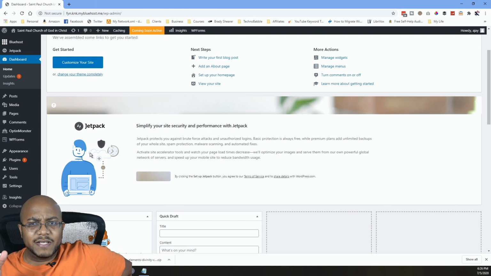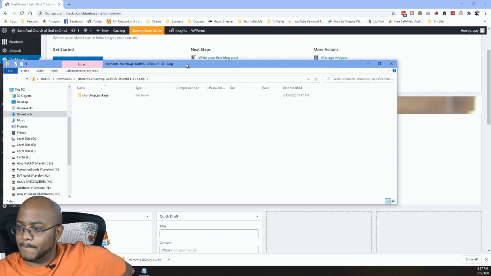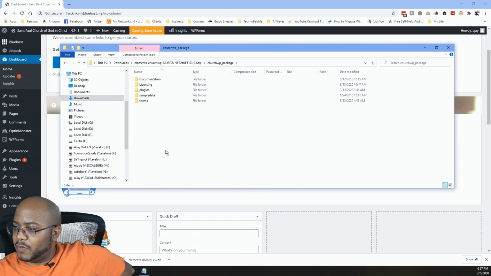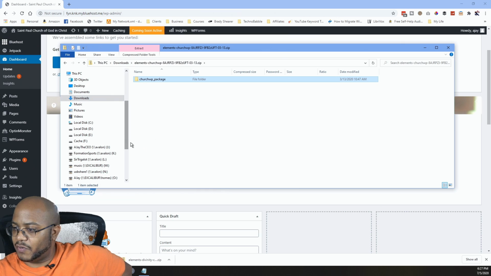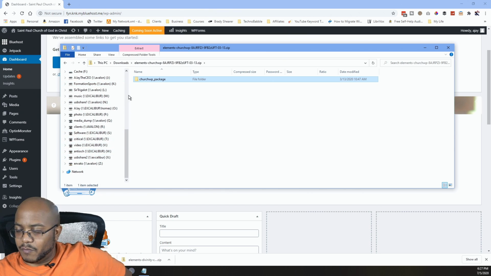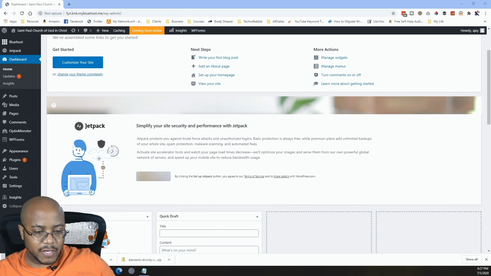And now we did all that. What are we going to do with that? So let's open up our themes here first. And this is the first one that we have in here and it has a breakdown. So let's go ahead and extract this first. I need to extract all of these to my client folder that I have.